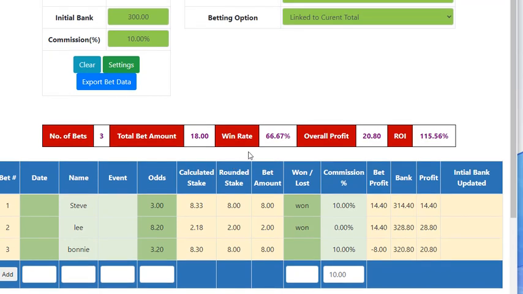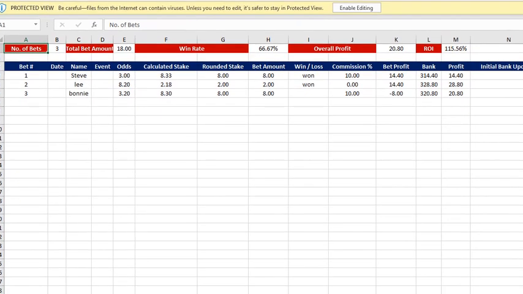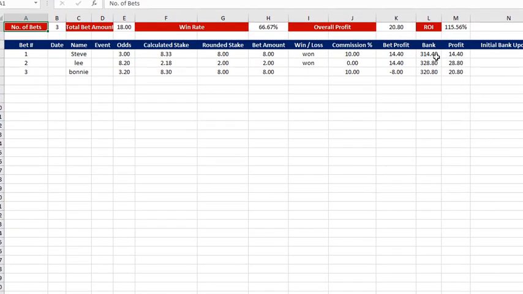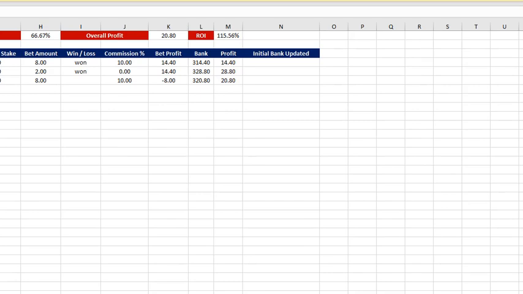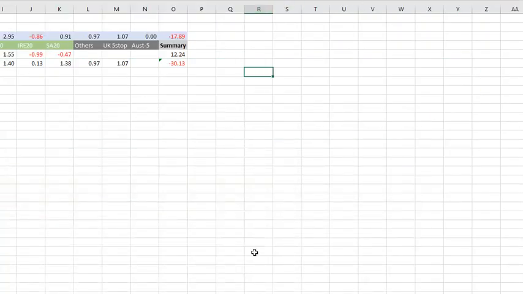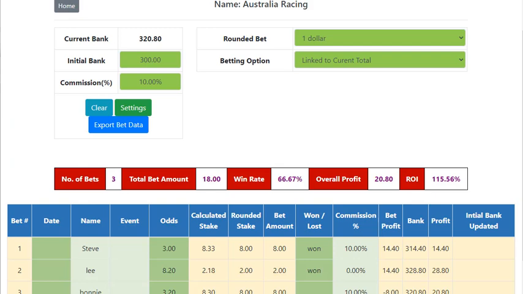And if you do have Excel and you want to save the data, you can push export to data. That's providing you've got it here, and here we have a download of that spreadsheet of that software that we just had, so you know exactly where you are. So that's the great thing with this, it gives you all your staking plans, exactly what your Excel's giving you, but you can use it on your phone, tablet, Mac, wherever.